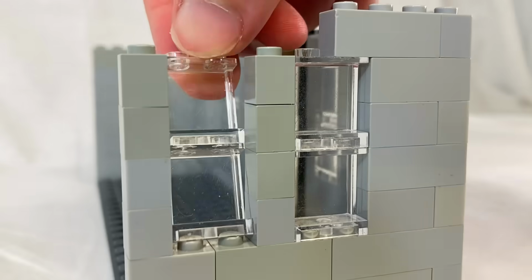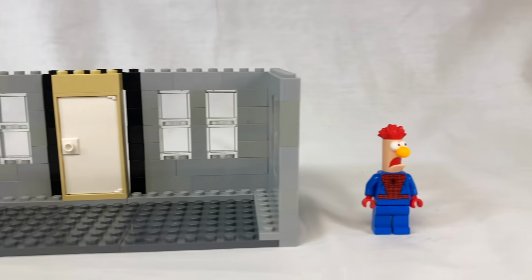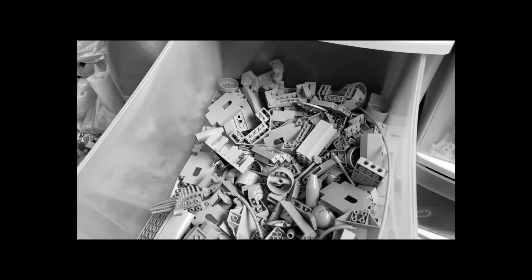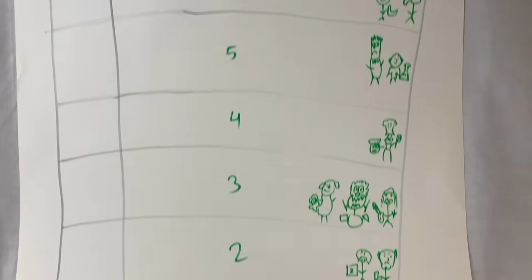With the gray walls and these stacked window pieces, it'll end up looking a lot like the Daily Bugle set, except with no Spider-Man characters, probably. But I just chose gray because I thought I'd have enough of it to finish the whole thing, but quickly realized that no, I definitely don't. There is barely enough to finish the first floor, and we have 6 more to go.